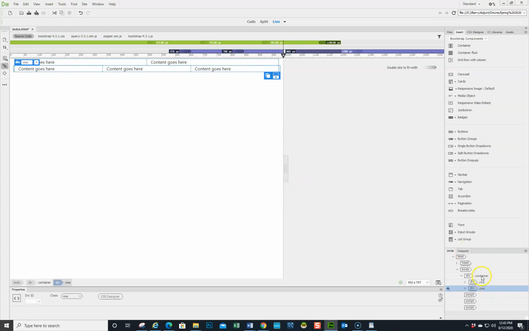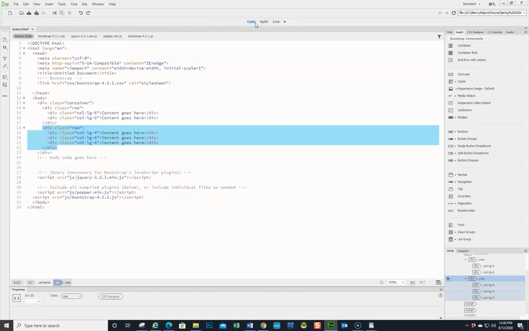Now notice in the container you have, in the DOM, container, row, and row. And we have 2 column larges. And we have, in this one, 3 column small. So it's easy to manipulate it. Let's go into code and see what we have here. So you can see that looks good. We don't have any problems whatsoever. If you did, then yes, you can fix that as well. So that takes care of number 10.